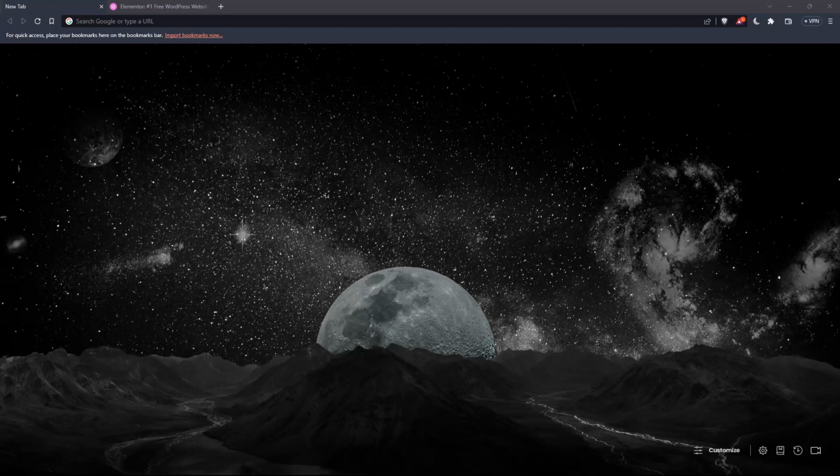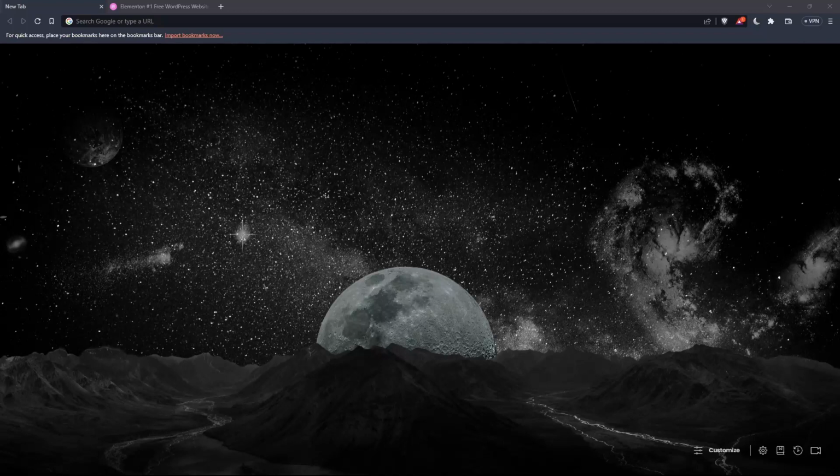So the first thing that you would like to do, of course, is just go and open whatever browser you're going to use to follow this tutorial steps with. In my case, I'm actually using Brave, but of course in your case, you can use any other browser that could possibly work for you. As an example, you can use Google Chrome, Opera, Brave like me, Firefox maybe, even Internet Explorer if it's working for you.